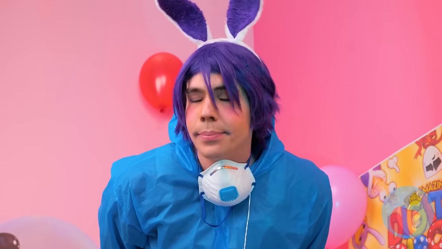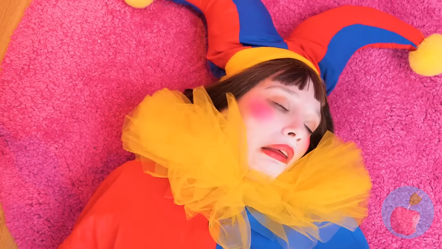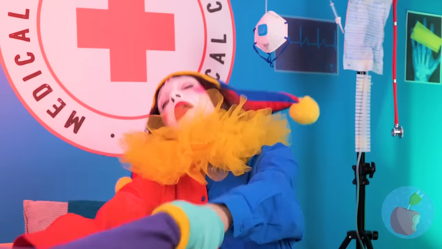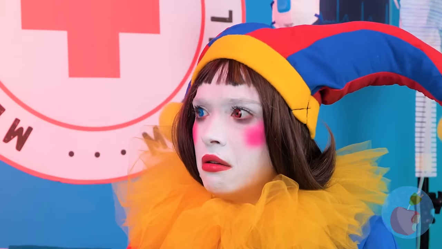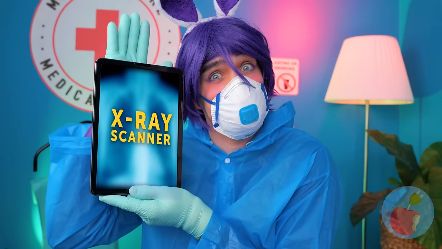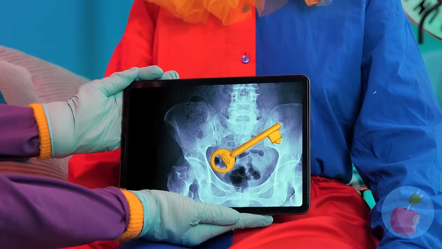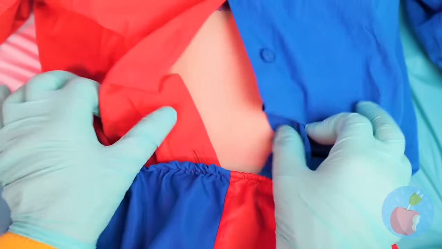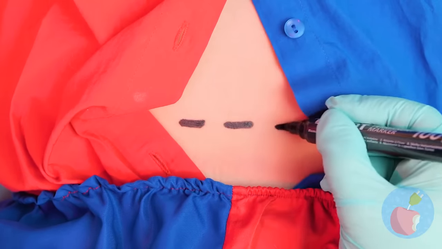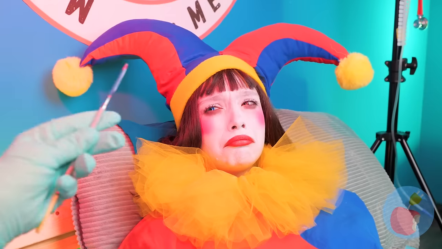Don't worry, Dr. Jax will be right with you. Quick, she needs a lift to the hospital. Now it's time for a quick x-ray. Looks like we've found that key. Now for the tricky part, getting it out. We'll have to cut along the dotted line. But first, you'll need to take a little nap.